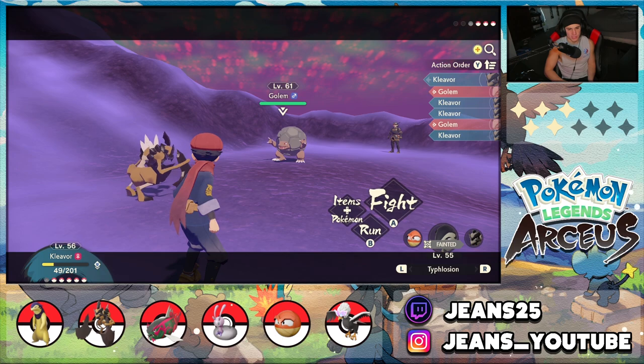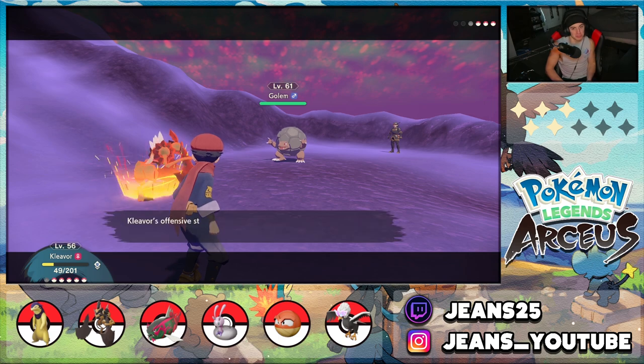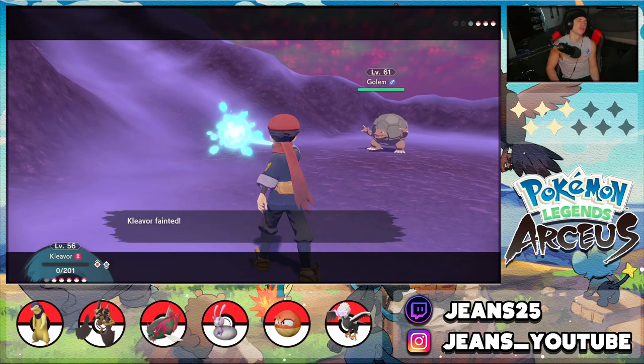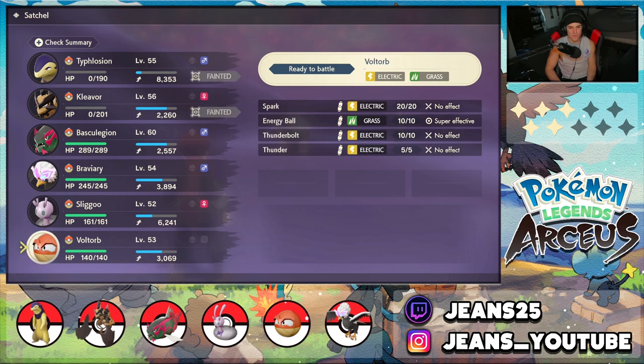Splinters are going to jag into him, but he's going to get one more turn before he rolls out. So, you know what? Actually, can we go? Oh, we could go into a regular Swords Dance here. And then go into a close combat. I'm with it all day. Oh, no. Splinters, don't kill me. It really did 49 damage. That is nuts. That is nutty. That it did 49 damage.